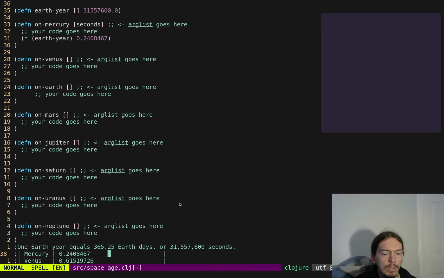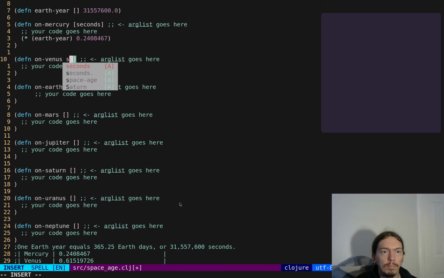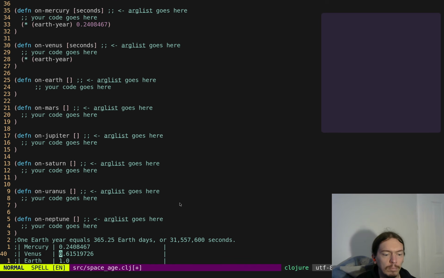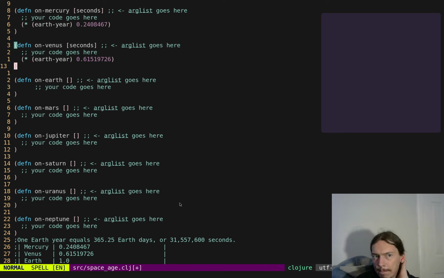So for Venus, we'll do similarly. We'll put seconds. And then we'll do times Earth year. And then we'll put whatever number it is in here. Like that.